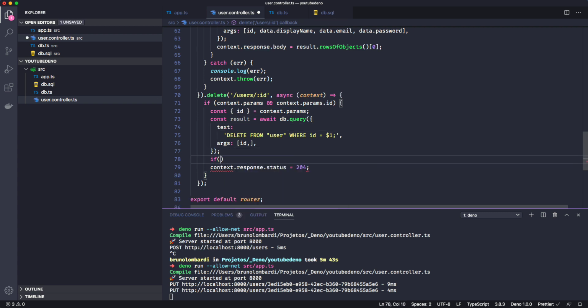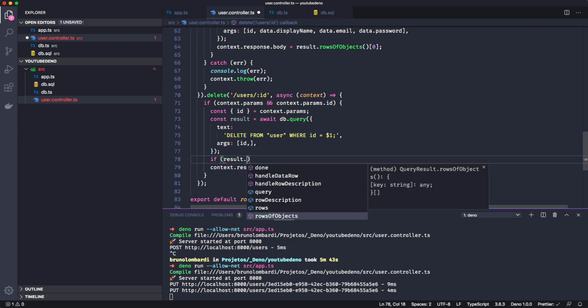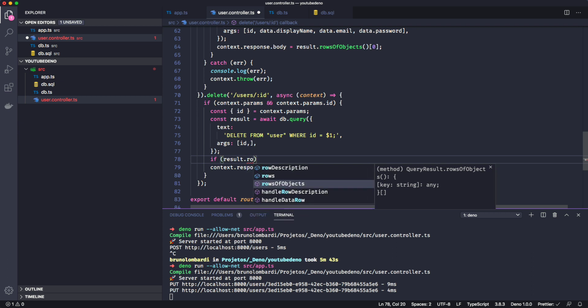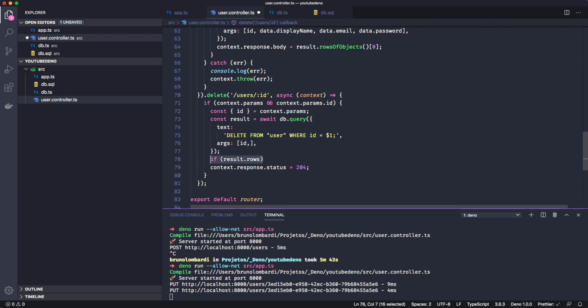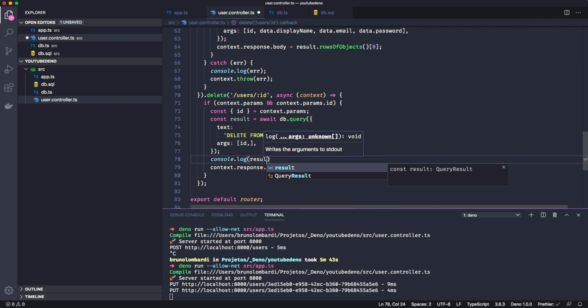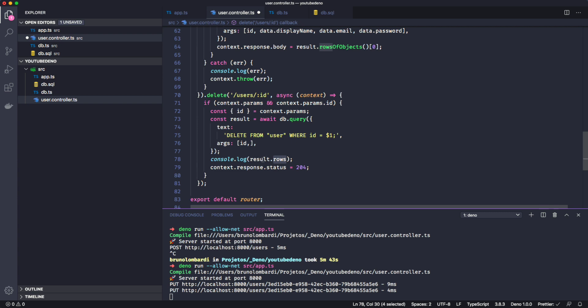So just to make sure, if result.rows, I don't know the number of affected rows, I don't really know, but let me do a console.log result.rows just to see exactly what is the return of this.